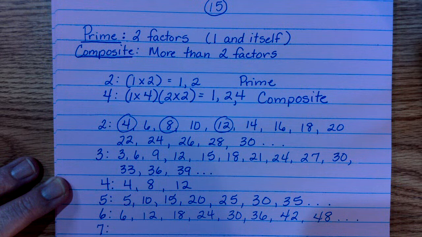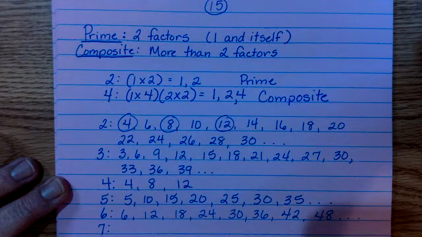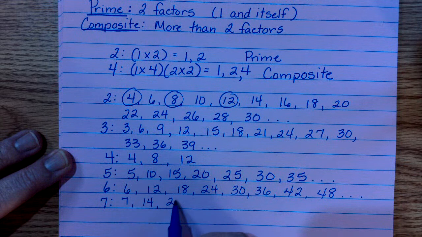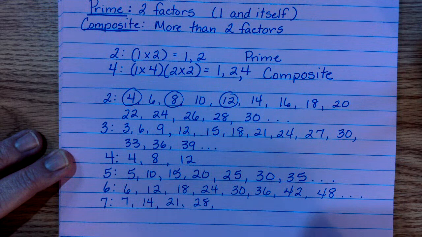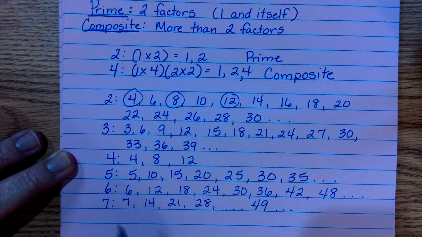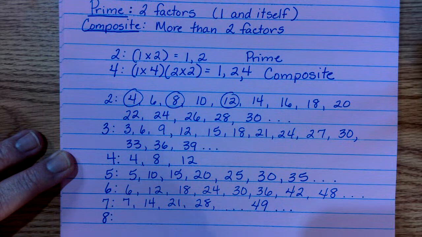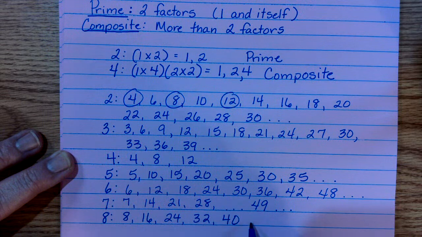With 7, you just have to kind of go through and look to see which ones are already on a list, but it's going to give you 7, 14, 21, 28. And when you keep going, one that's not going to be on any of the other lists is 49. 8: if it's divisible by 2 or 4, it's divisible by 8. So it has factors. 8 would be a factor, 2 and 4 would be factors. So again, 8, 16, 24, 32, 40, and on and on.